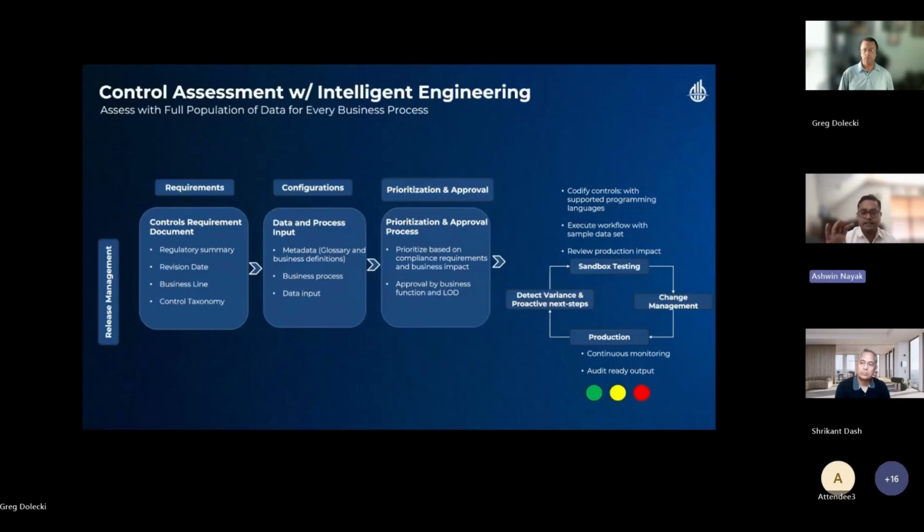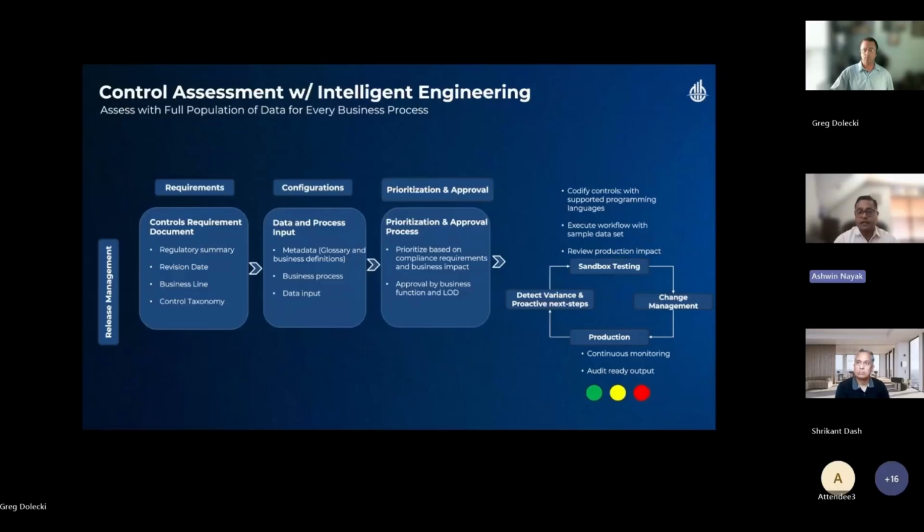Then we go into the next steps about sandbox testing, and we are calling that sandbox testing by design, because it is more than sort of testing with your controls and the code. It is about evaluating which processes are likely to be impacted in production, because you don't want to move into production and then find out not only your controls are failing, but it has a severe downstream or other impacts as well. So that's the sandbox testing. And then, of course, a lot of your organizations have a change management process, follow that, and then bring that into production where it's tested and it provides the output.